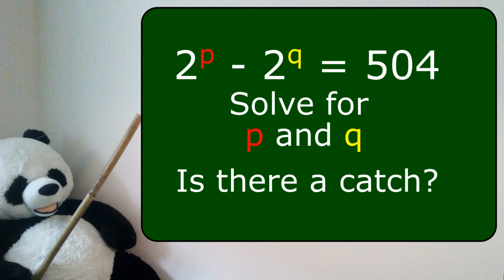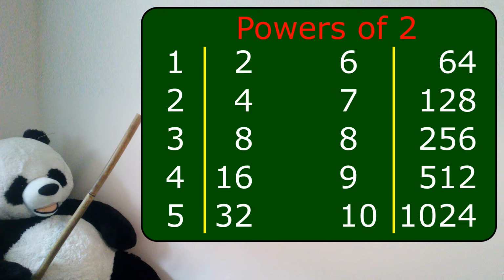Anyway, there are a few things that might be obvious to you depending on how nerdy you are. You might have done some work in binary, and some of you might feel that you know the answer already. So let's get into it. Plenty of people have the powers of 2 memorized. It's important for binary and understanding how digital electronics work. You just have to double the previous value and you can quickly produce a table like this one.